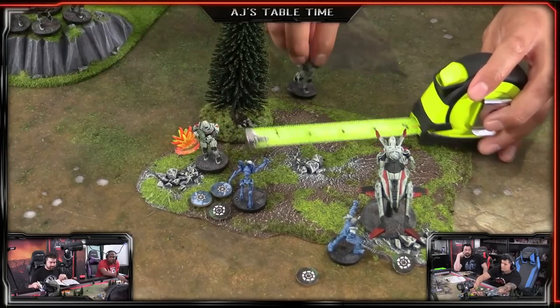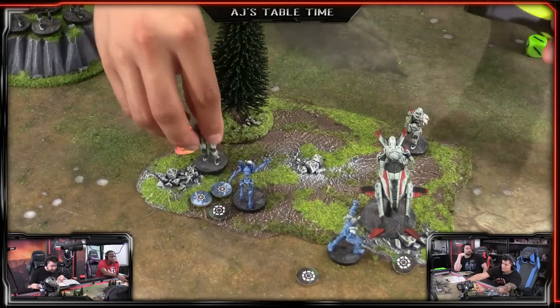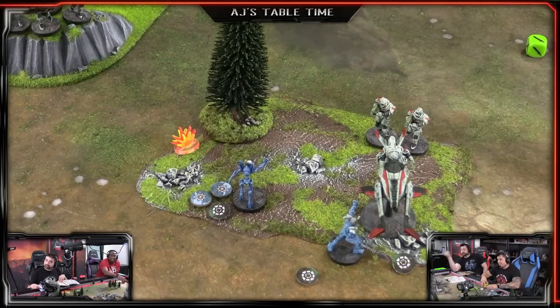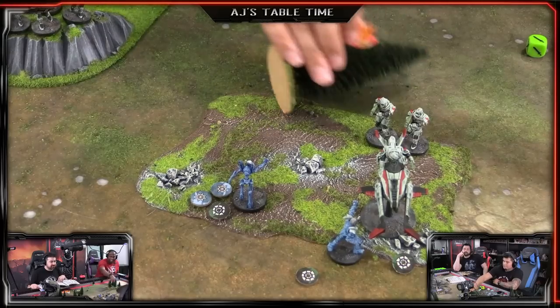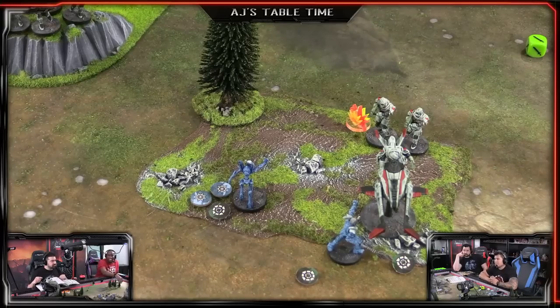All right. Three words I thought I'd never hear on TableTime. Okay, great. Give them an activation token. Yeah, our guys are done. Those guys already went. No, they didn't, they were our last unit. So they're activated. You guys go first.